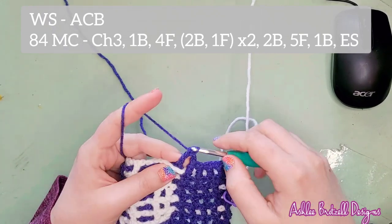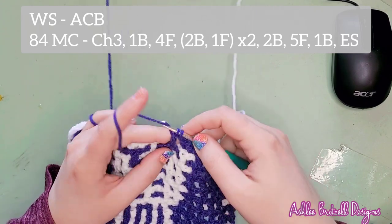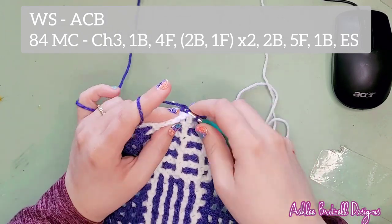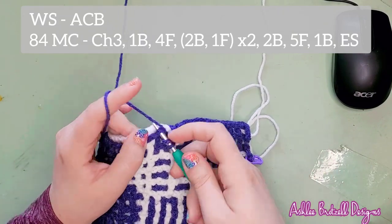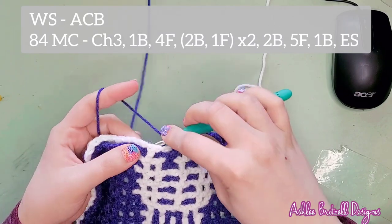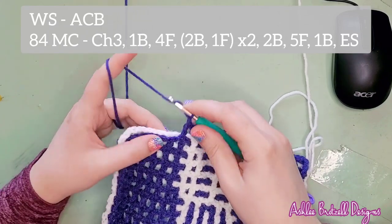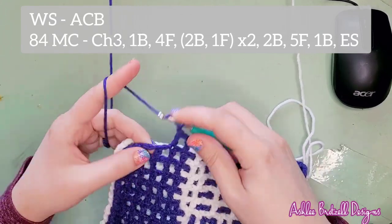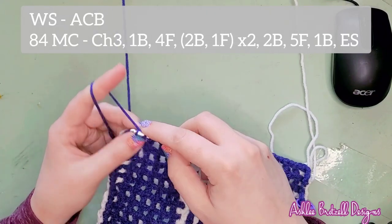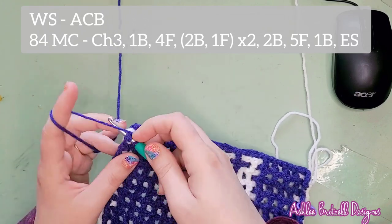Two in the back. One in the front, 2 in the back again, 1 in the front, and 2 more in the back. Five in the front. One stitch in the back, and end stitch on the side.